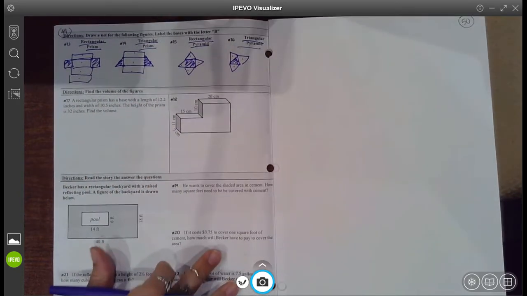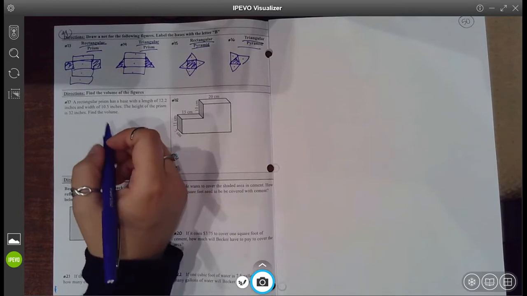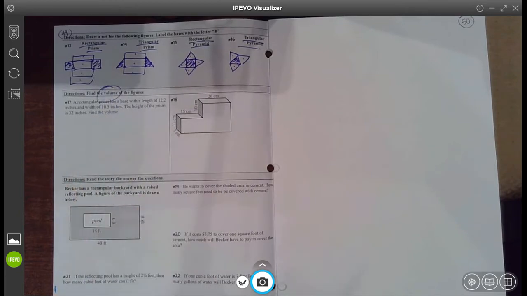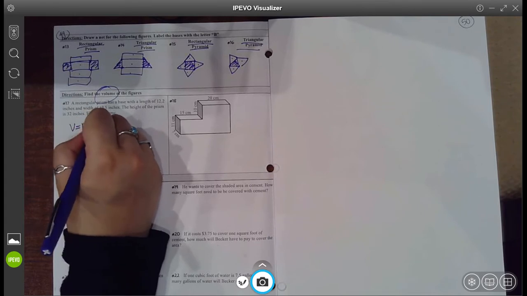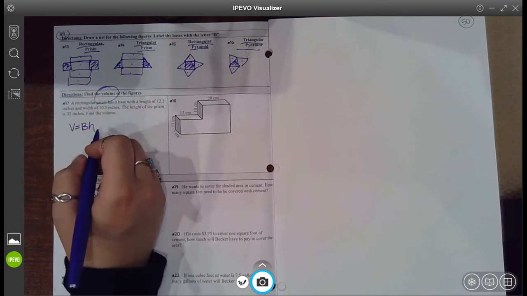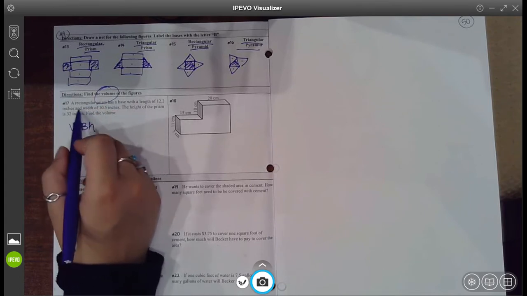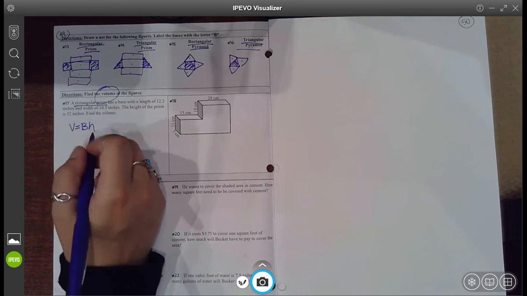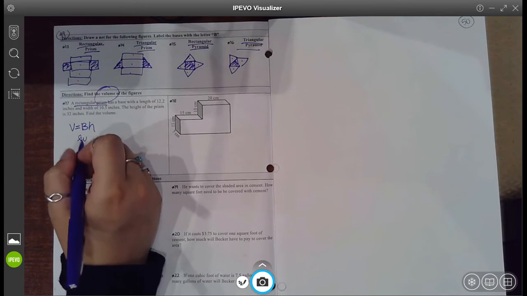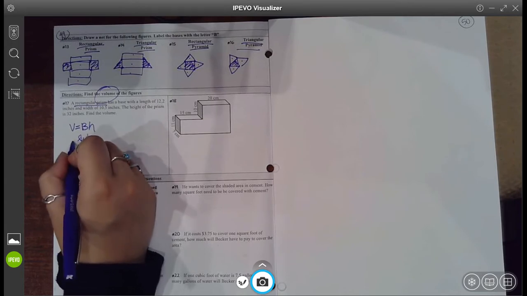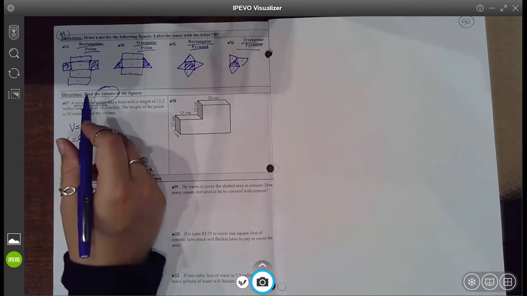Okay, last few problems here. Find the volume of each figure. Volume is so much easier than surface area. We got this. The formula for volume is area of the base, that's why it's a big B, not a little b, times the height. We're lucky that we're only going to be dealing with rectangular prisms. So the formula for the area of a rectangle is length times width, right? And then times the height of the whole figure. That separates one base from the other.